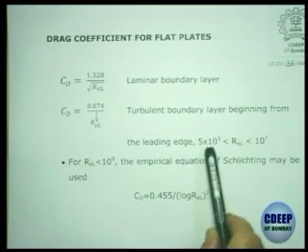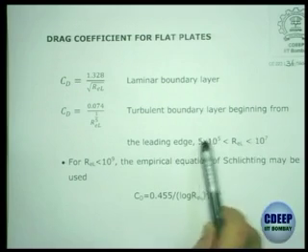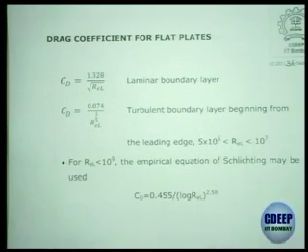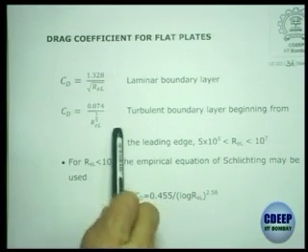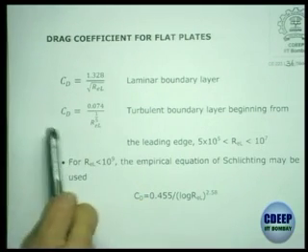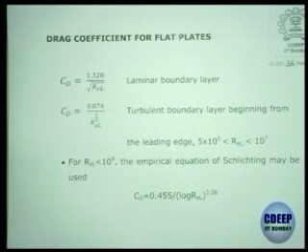And what is the range? This is the range of Reynolds numbers. Why is this range necessary? Because it can be shown that in this range only the 1/7 power law is valid. So they are all linked. If in this range the 1/7 power law is valid, and because of the 1/7 power law, you will be able to derive this kind of an expression from integral momentum equations.